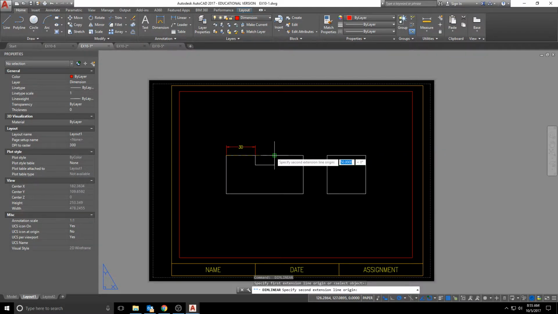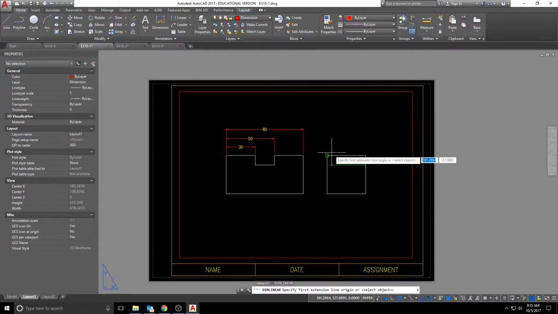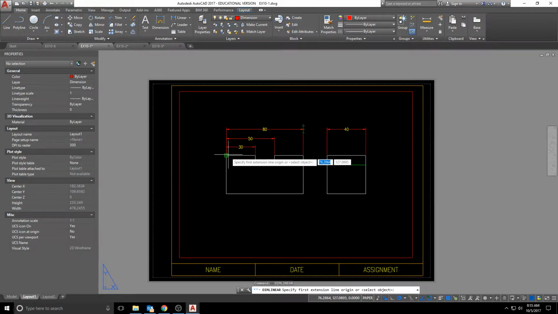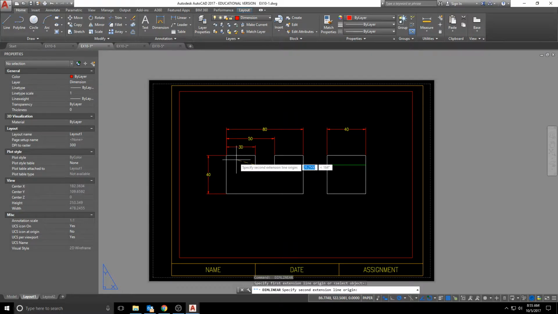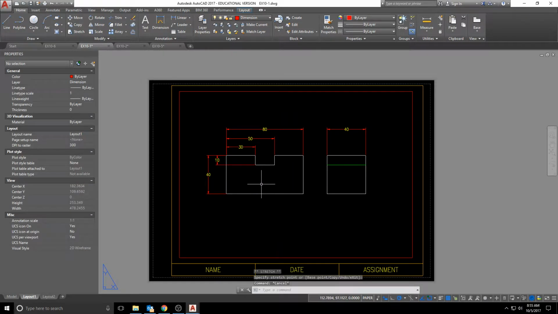So we've got our 30, a 50, the overall size of 80, overall width, and I like to use the snaps from the other dimensions to line mine up. And then we've got the height of 40, and this height right here is 10. And I'm not too happy about the placement of that, so I'm going to move that to right in the middle of there so that it kind of looks a little bit more consistent.